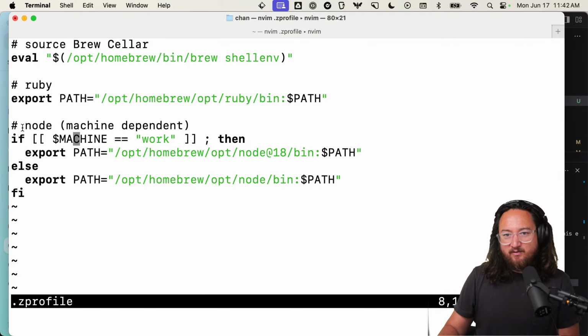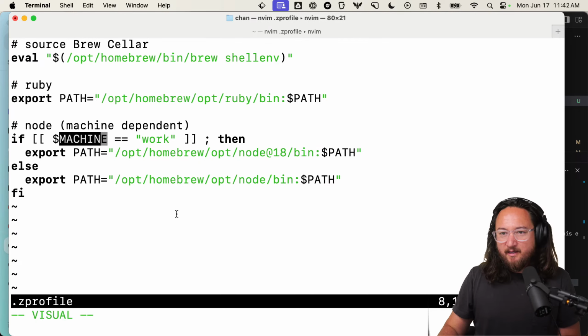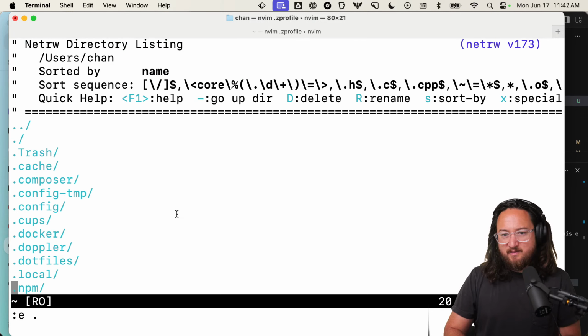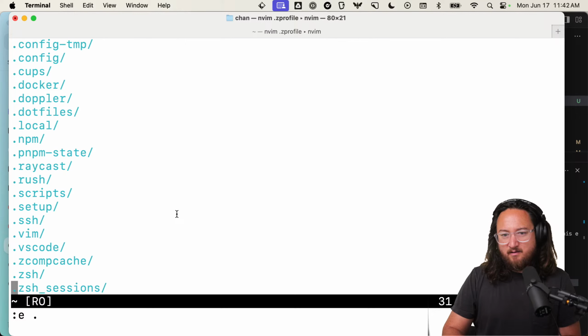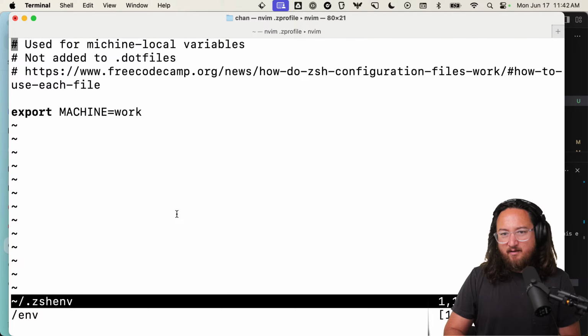Yes. Okay. So I have this little thing in my profile. I have all my dot files up online. And let's see, I also have a zsh env file.